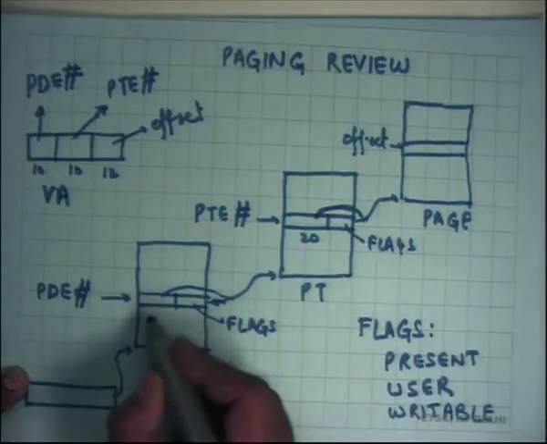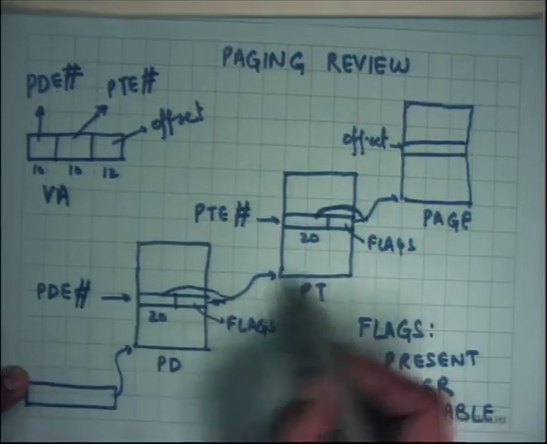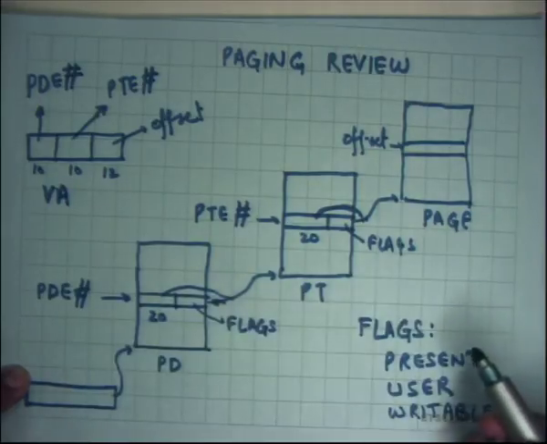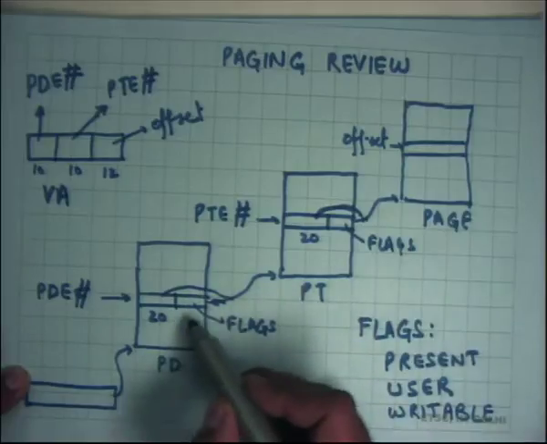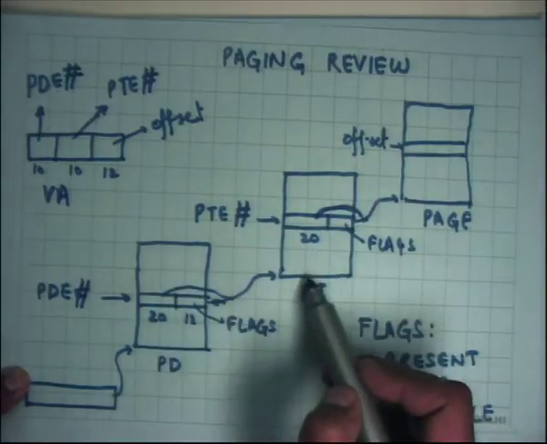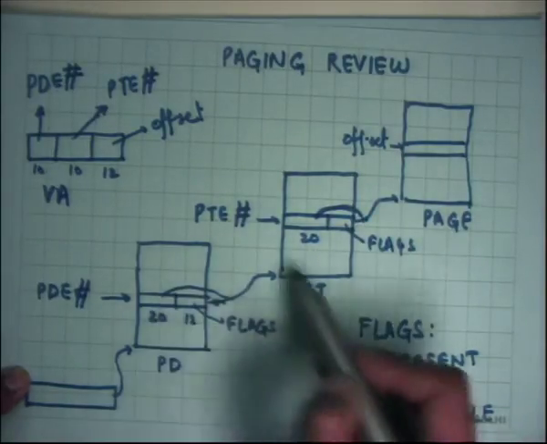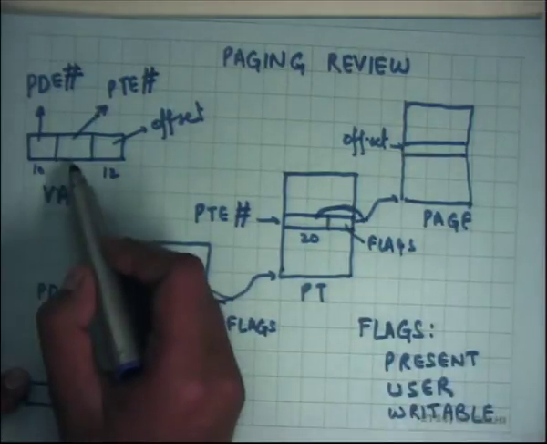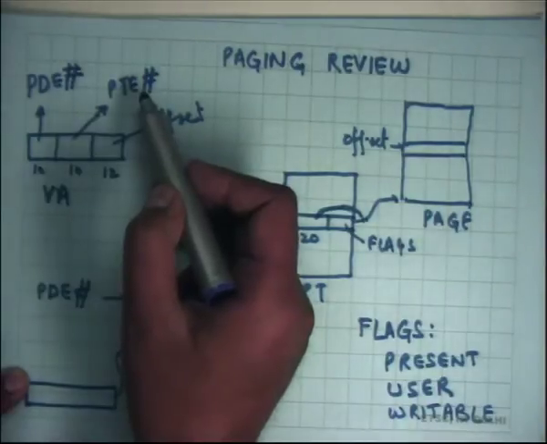From that you are going to get a 20-bit address, which will be a physical address that will point to the page table, right. And then there will be the other 12 bits which are flags. The page table is going to get dereferenced again in physical memory. So there is a physical address that goes, and you dereference the page table.